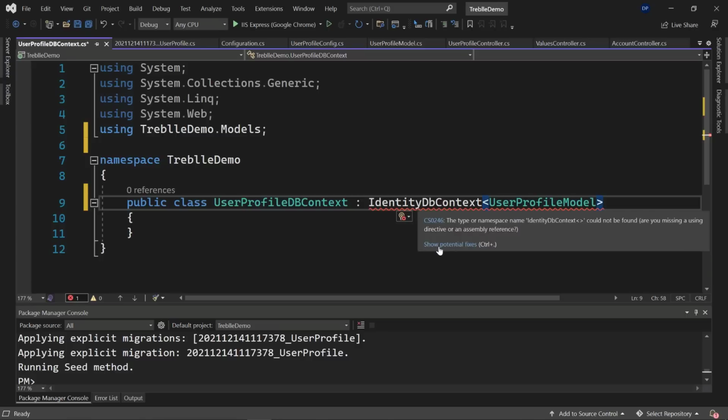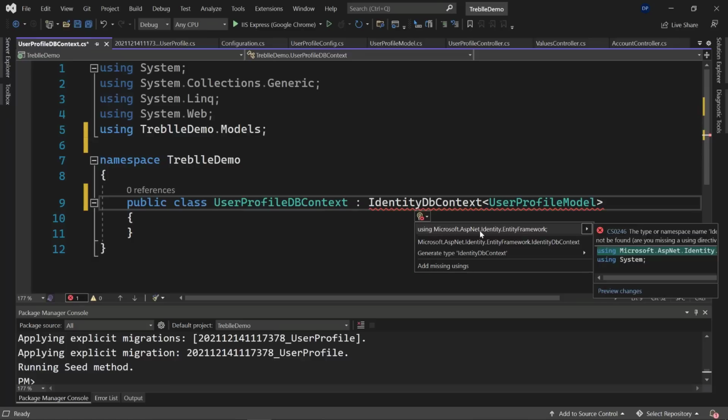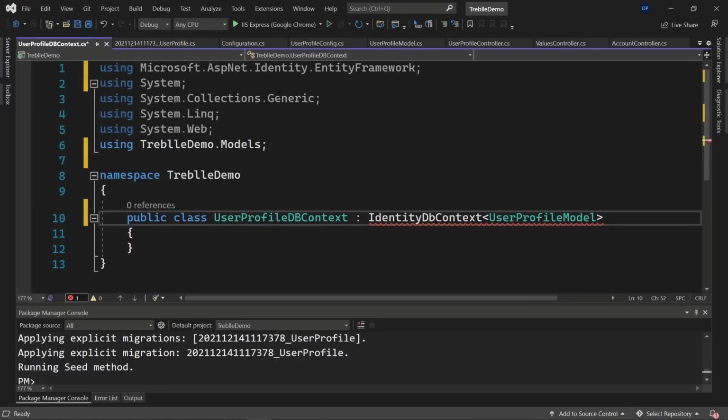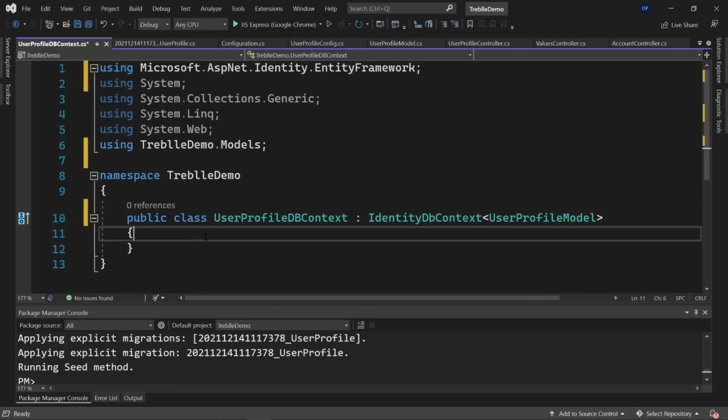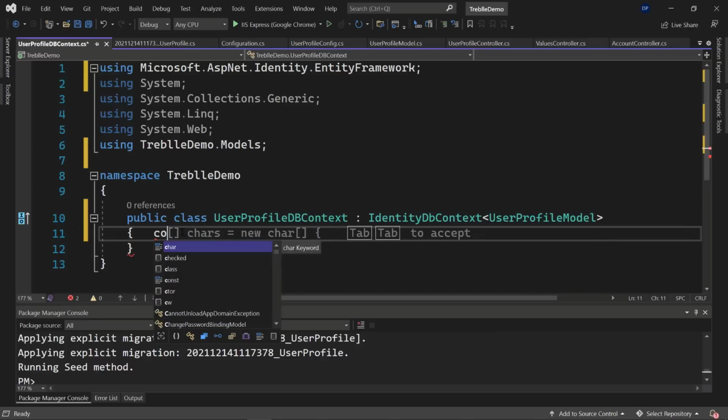And we will also need to add IdentityDbContext here. So let me show potential fixes. The thing is, I wrote it with a capital B first, but it's under our Entity Framework class. So we will be using this class inside our controller in the next lecture to access and edit our data in the database. But before we do that, let's set up a constructor.